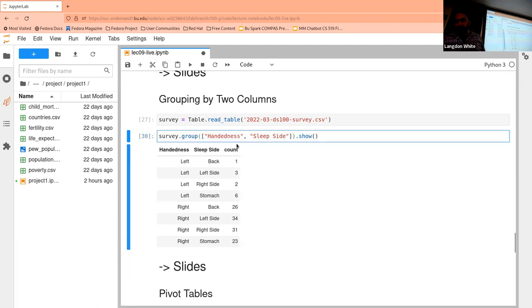Because doing something like this would look super weird, right? If I wanted to use a default, if the method was the first argument, like len or sum or whatever, I would have to do something like this if I wanted to use the default. So to get around that, they say, give me a list or a single column name. And that way you can do both. You can get the nice feature of implying the count as well as allowing you to have an arbitrary number of columns. Follow me? All right. You are unlikely to have to build any methods like that, but that's what's going on. All right. So going back to the slides.